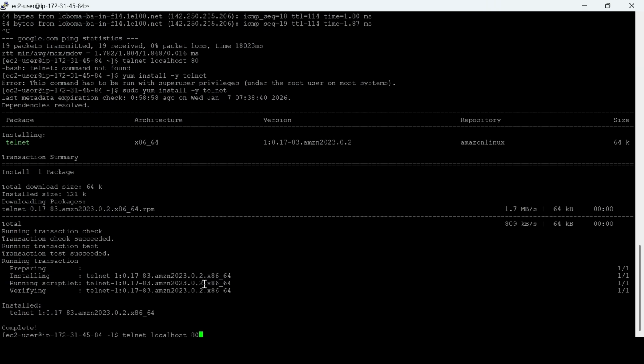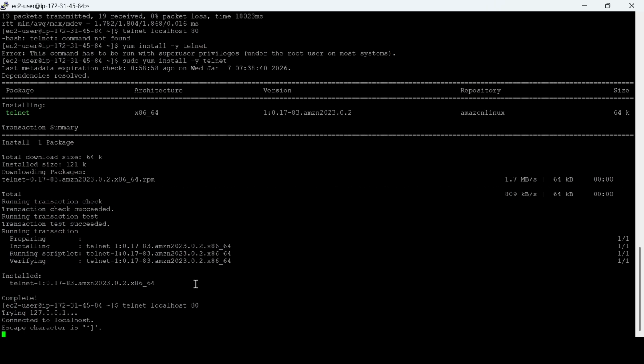Now I'll run this command. So see, your localhost is listening on 80, as I showed you earlier, and now I ran telnet again, and it says connected because I had the entry there. This is trying to connect to the localhost. Localhost is the reserved IP, right? That's how you can troubleshoot.